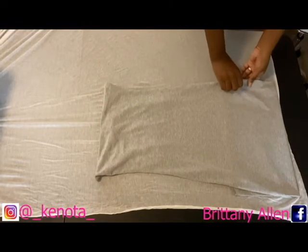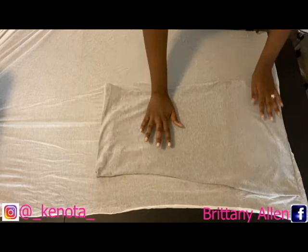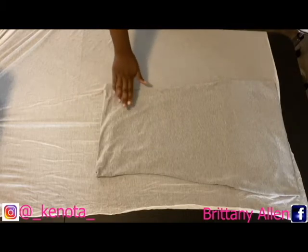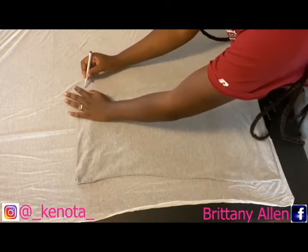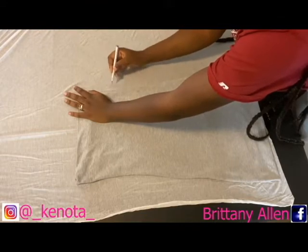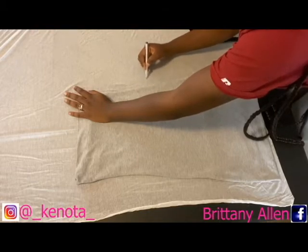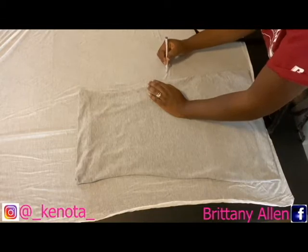Okay, let's get to it. What you want to do is stretch your fabric out over your table or your floor and then get your favorite dress — or a dress that matches the fabric you are using. I have stretchy fabric so I went ahead and got a stretchy dress. I wanted this dress to be short so I folded the bottom, and I also didn't want any sleeves so I folded the top, and you just lay it flat. Then take your chalk pen, chalk marker, or whatever you have and outline your dress about an inch and a half away so that you have the seam allowance. If you do it too close to the dress and then sew, your dress is going to be too small.